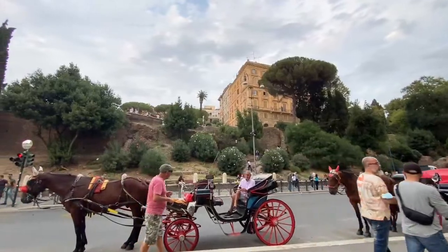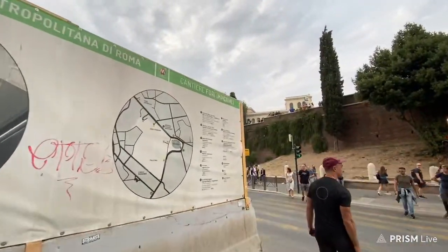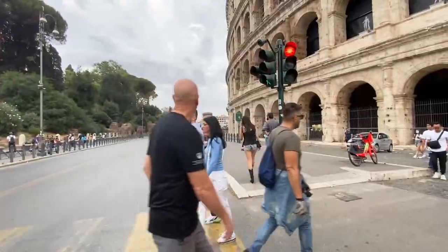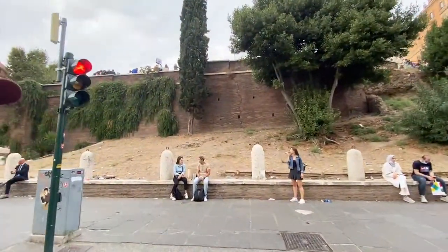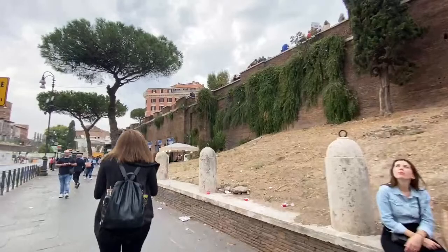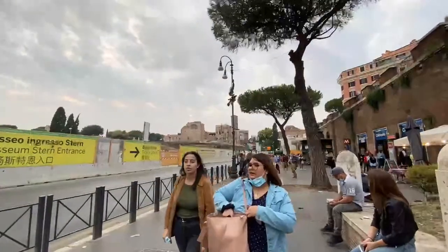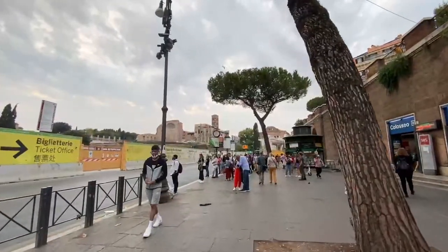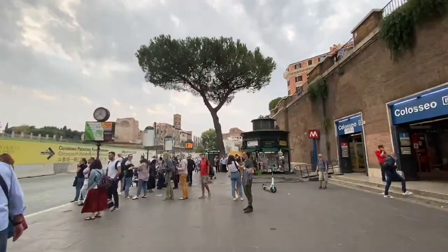My God, that police guy. Girl, I wouldn't touch that horse. Not that I don't love horses, but they will bite you if they don't like you, if you don't know the horse. They were treating those horses so badly. I bumped into one in the Philippines and it freaked out. It was horrible terrain. I didn't get hurt, but everyone looked at me like I had done something to the horse.